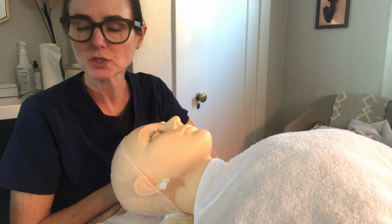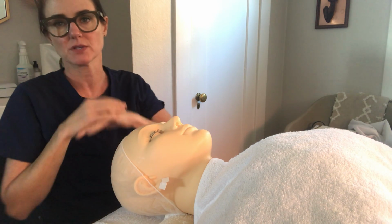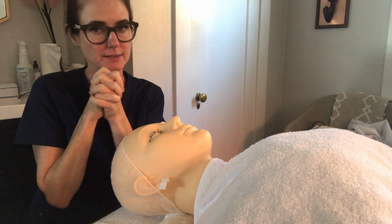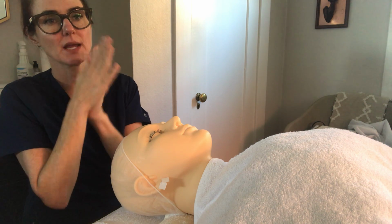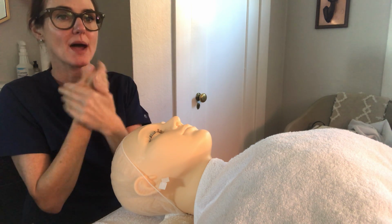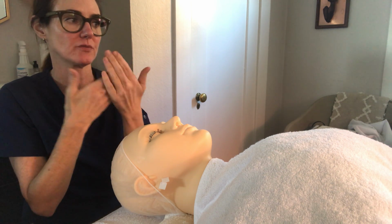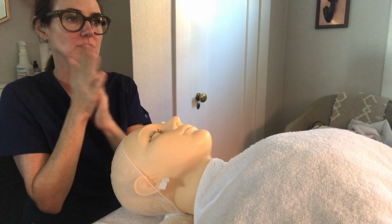And what you're gonna do now is wash your hands so that you can start the service. You would go to the sink and wet your hands, get a coin-sized amount of liquid hand soap, and wash your hands down to your wrists. You're gonna wash the back of your hands down to your wrist, and you're gonna wash your fingers and the back of your fingers. You will wash your fingertips and your nails.